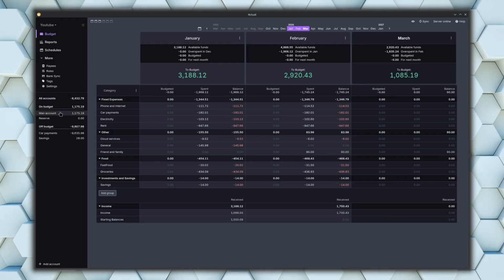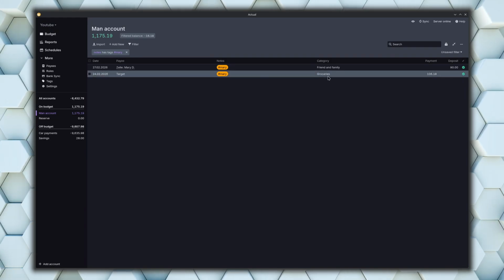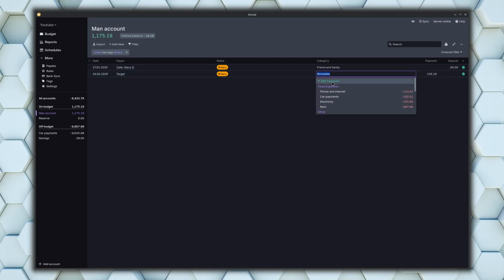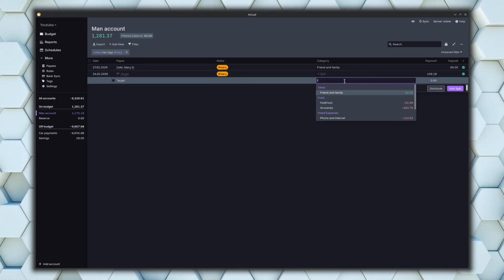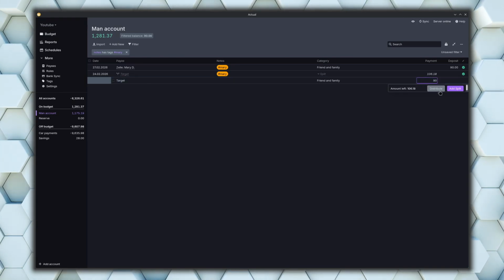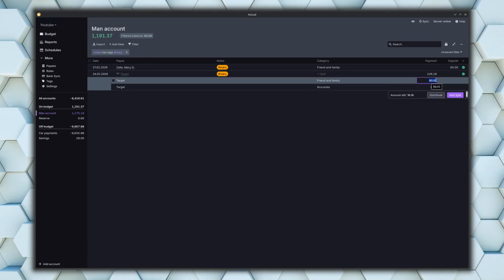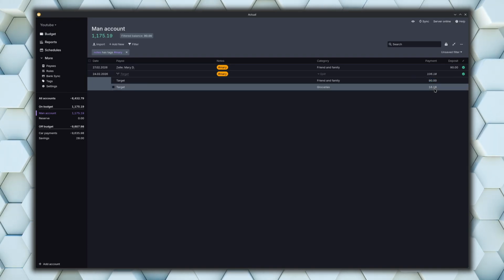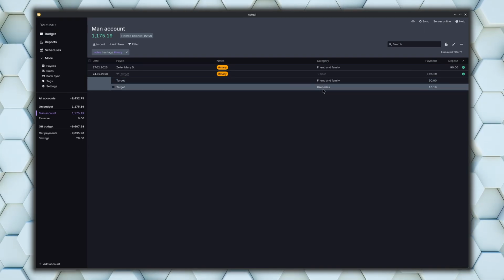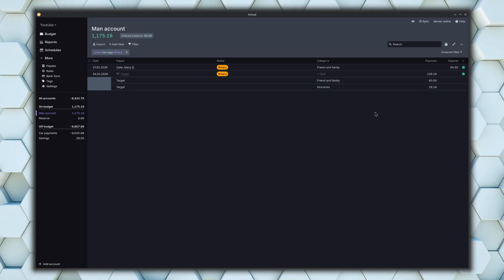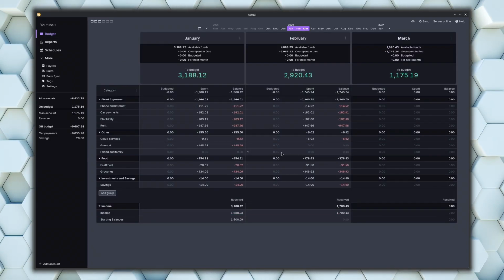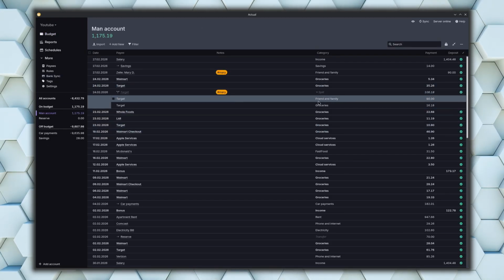But if we go into the main account, we click on Mary here again, and then we take this grocery one, the one from Target, and I'm going to click here, and then I'll click split transaction. And the first one, this will be friends and family, this category, and the payment will be $90, right? So this is what I paid for Mary. And then I'm just going to click distribute, and this will put whatever is left in the other one here. And we'll keep that as groceries because these are what I paid for groceries for myself. So now when I go into budget, you will see that this amount is now 0. So that's how you split a transaction. I just wanted to show you that.